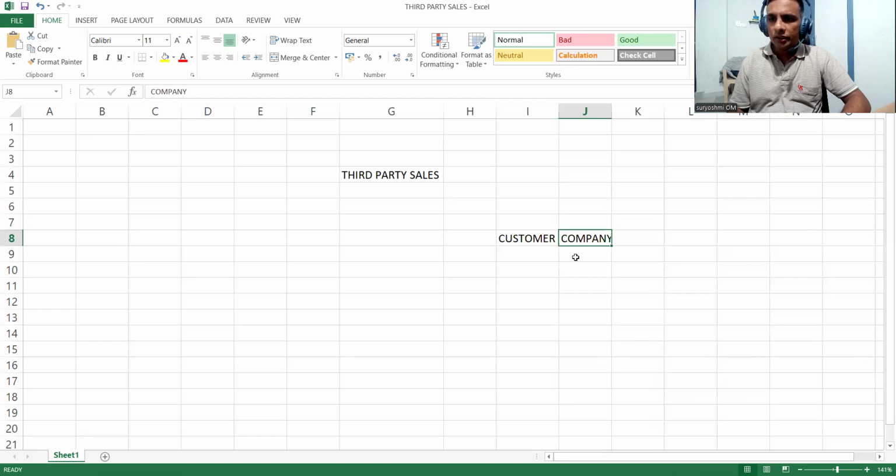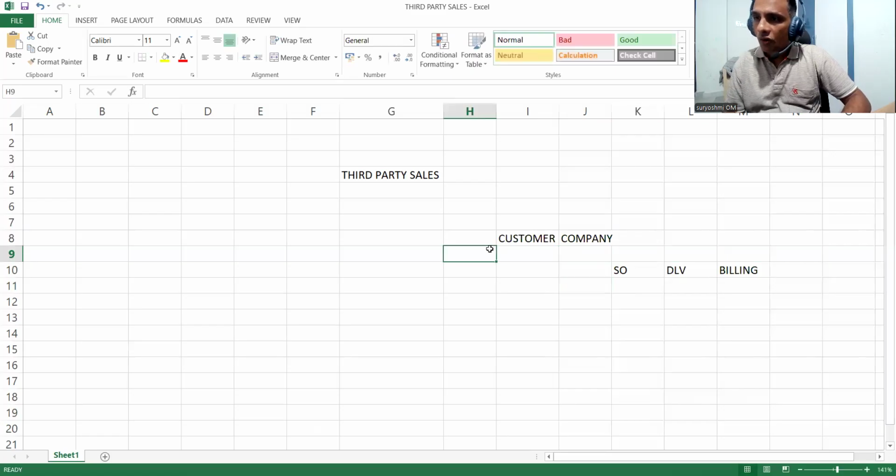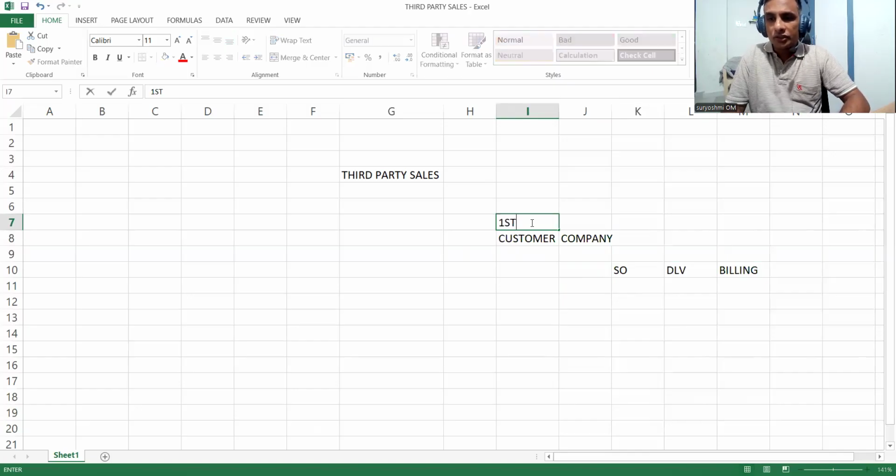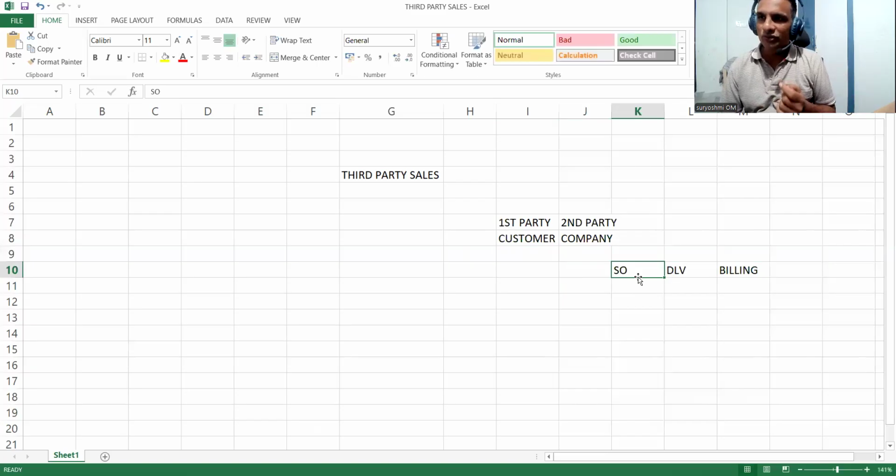So the company will create a sales order, deliver to the customer, and bill. This is the regular process of your OTC. Who is the customer? Assume that he is your first party. You can take anything. So he is your second party. Then this is fine in an OTC process.